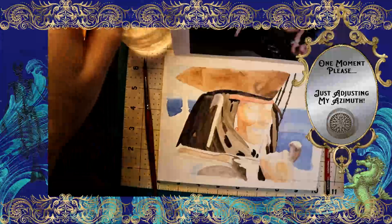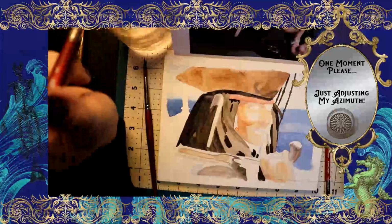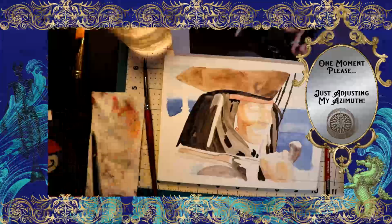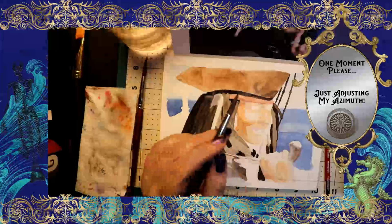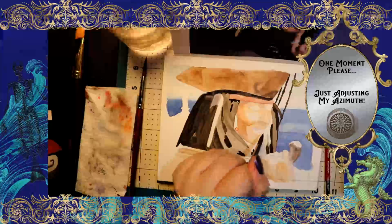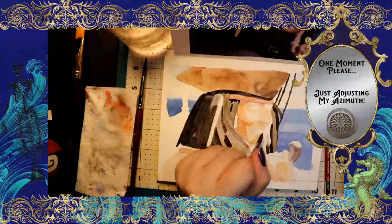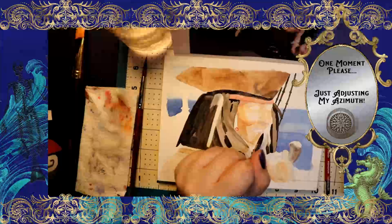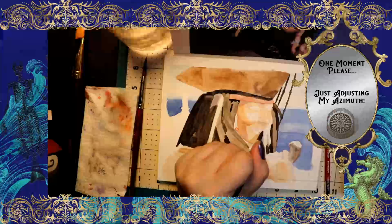It's not perfect, but it's better than it was. I'll probably come around and soften that edge a little more later. That's fine. That's not in a bad spot. That's the main thing I'm worried about, did I go way too far with it? Yeah, it's within range of what I wanted. I'm good there. I do see a touch of that more pinkish tone over here. And actually, this would be about perfect for a quick glaze.